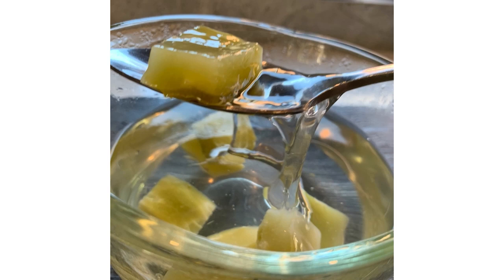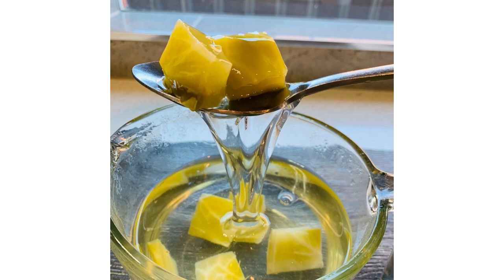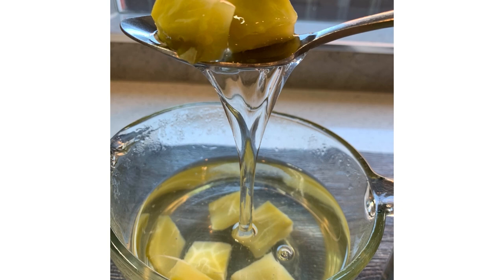Let me just give you a quick benefit of cactus water for hair growth. Cactus is high in fatty acids, which are great for hair growth. Now, vitamin E works as an antioxidant that fights free radicals, and it also contains amino acids which stimulate collagen production. This cactus water or the cactus gel actually helps to thicken up the hair.